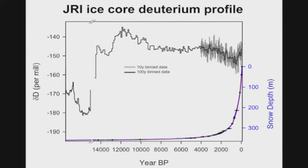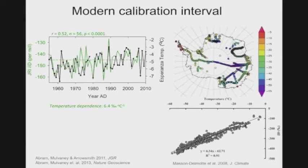So what I'm going to focus on, though, is more of what's happening in this top section, and particularly I'm going to focus a lot on the last 2,000 and 1,000 years, where we have a lot of climate information. So this record at the top is the deuterium isotope ratio. That's the ratio of heavy to light hydrogen molecules that are making up the water that originally fell as snow and is now transformed into ice. And that has a linear relationship with temperature. So if we have a warmer climate, then we have more energy to be able to move the heavy isotope through the water cycle, and we get more of the heavy isotope making it to Antarctica and falling as snow.